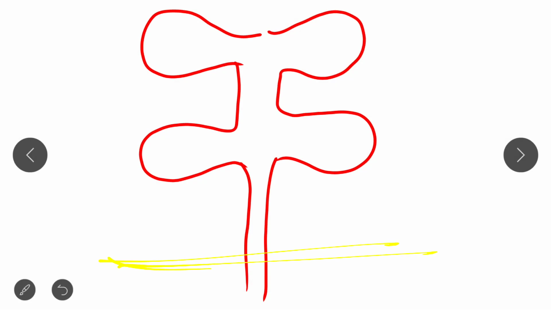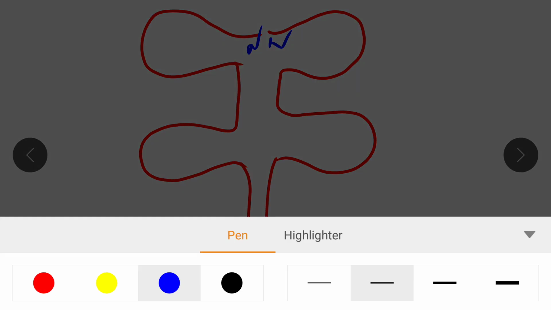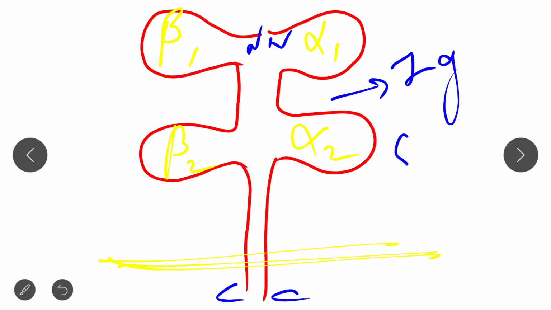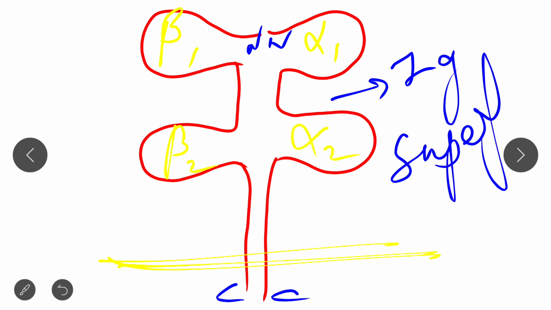This is the cytoplasmic part. In case of class 2 MHC, both the chains are within the cytoplasmic tail, within the C terminal. And this is the N terminal because this is a protein. If I label, this is alpha 1, this is alpha 2, this is beta 1, and this is beta 2. And MHC class 2 molecule basically belongs to the Ig superfamily. Please note it down. It belongs to the Ig superfamily.